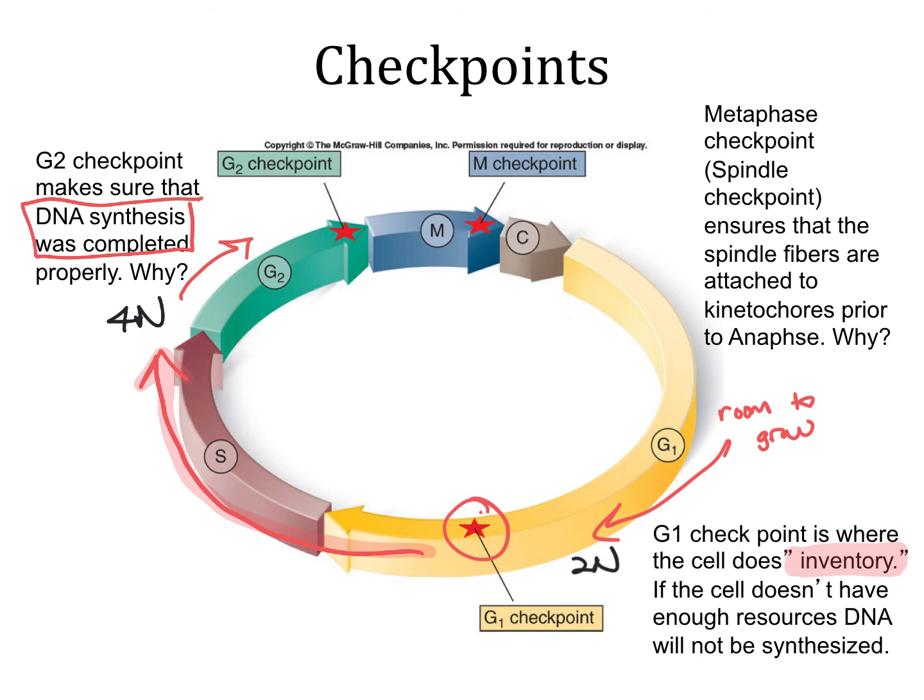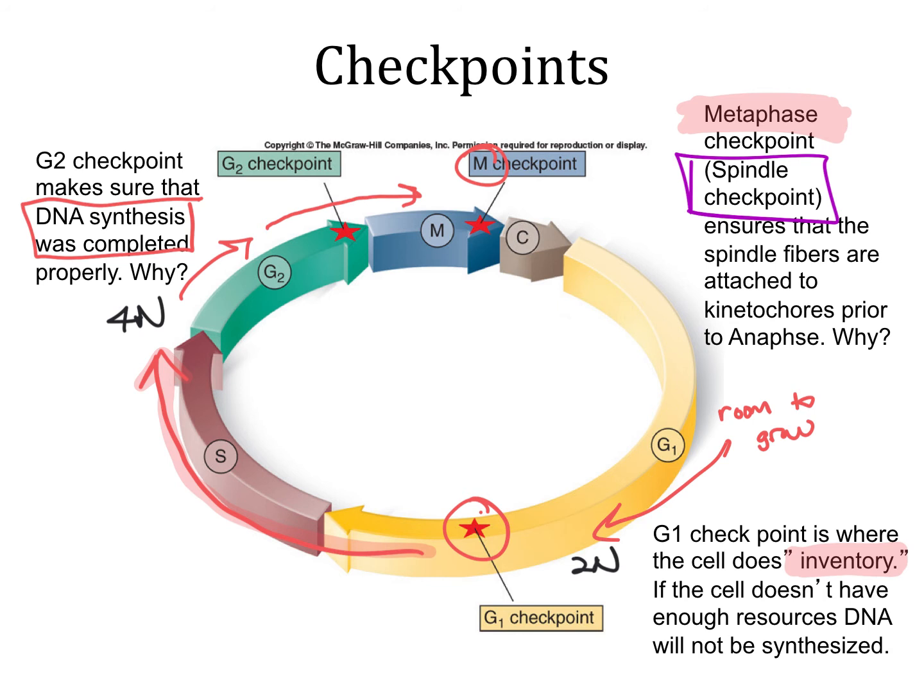Okay, so we'll double check the DNA synthesis has been completed in the G2 phase. We'll make sure everything's 4N and it's accurate. And if it's 4N and everything's accurate, then the cell is allowed to proceed into mitosis. And then it'll move along through the checkpoint until it hits the M checkpoint. Now this M doesn't stand for mitosis, this M stands for metaphase. What's happening at metaphase, in metaphase? This is also referred to as the spindle checkpoint. But what's happening in metaphase?